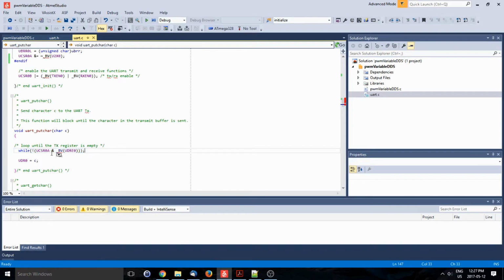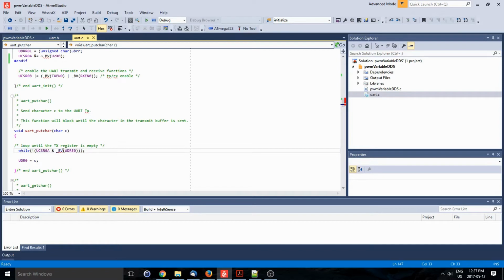And it's going to sit here forever if something goes wrong, or if you forget to enable your UART and turn it on, and you call this function here, the code will block here permanently. Or if you've disconnected the cable going to it and there's no data coming into your UART and you've done your initialization properly, but there's no data coming in, this, oh sorry, I'm looking at the wrong one. This is putChar, so this is sending a character out.